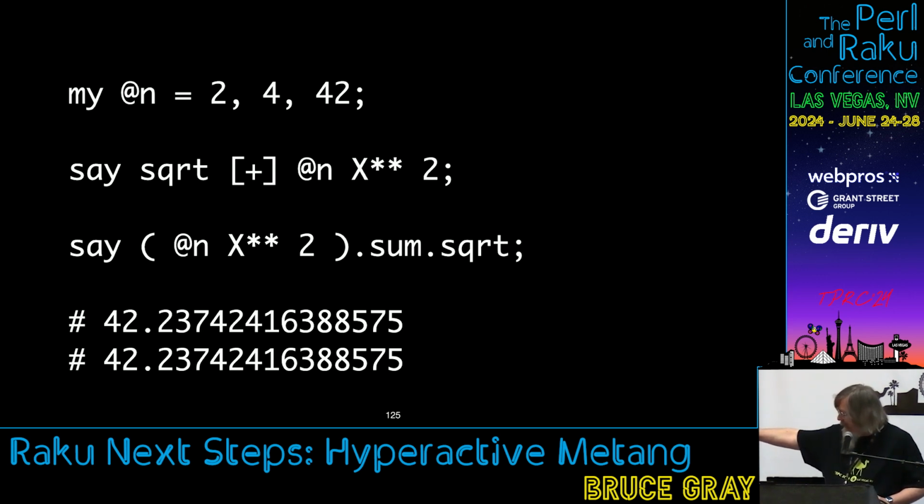I've got an x with an operator and one thing, a scalar. So it's going to raise everything in n to the second power. So now I've got my squares. I've got a reduction operator, which is going to handle everything to the right, no matter anything else about precedence. So I've got the sum of the squares, and then I take the square root of it, and it all reads straight through: the square root of the sum of these squares.